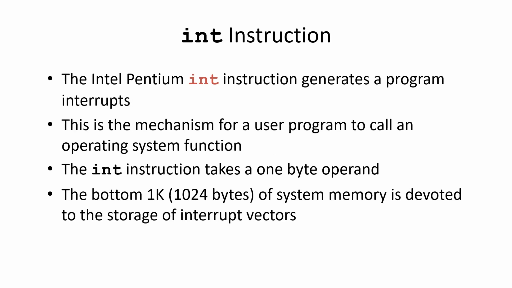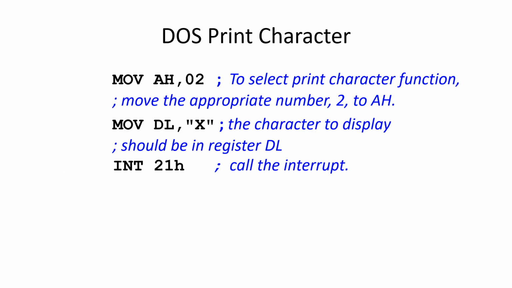In the Intel system, there's the int instruction, which means create an interrupt. The int has a 1-byte operand, so you can tell the operating system what it is you want to be done. When the interrupt occurs, that 1-byte operand is used as an index into a table of many different addresses, so the operating system can automatically jump to the proper location to handle that kind of interrupt.